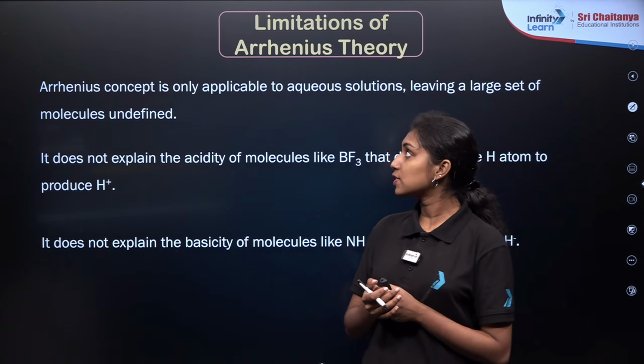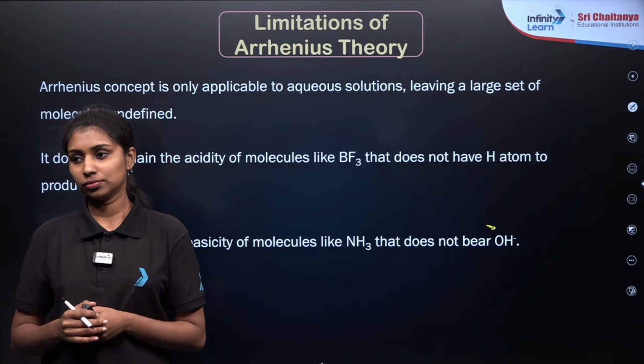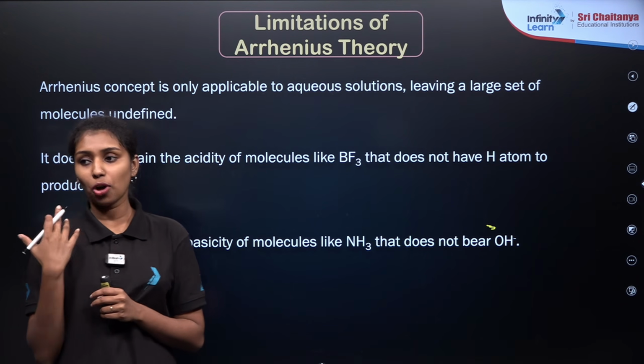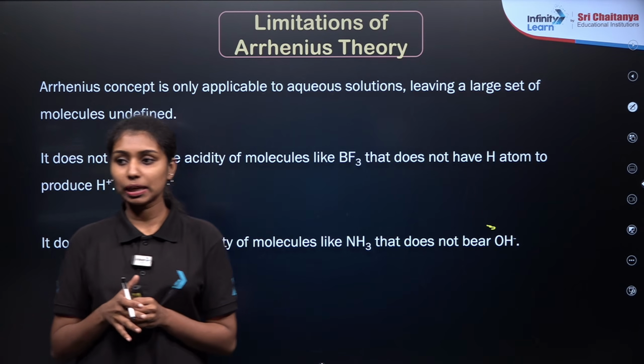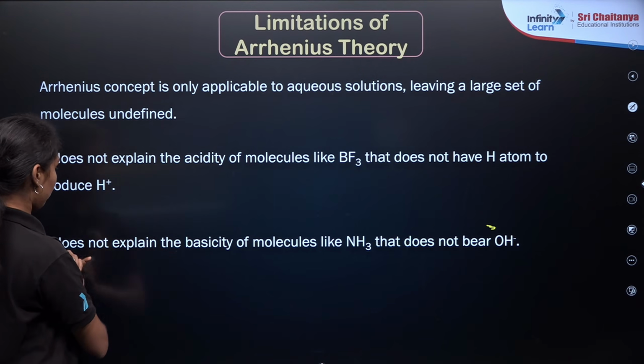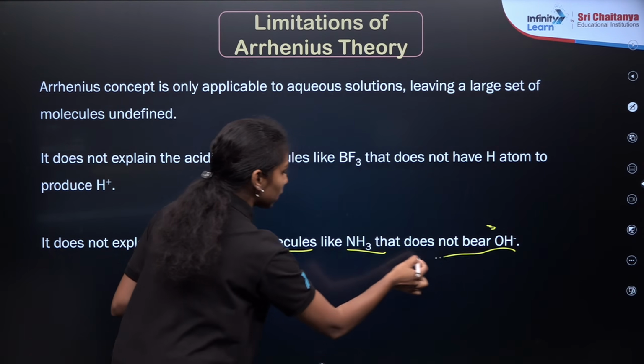Now what will be the limitations of this theory? You have already seen that these are forming H plus ions or the OH minus ion. Yes, it is only applicable in the case of aqueous solution, right? It does not explain the basicity of molecules like ammonia, which does not bear OH minus, right?